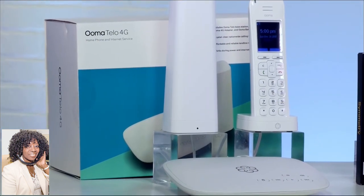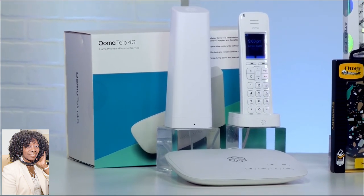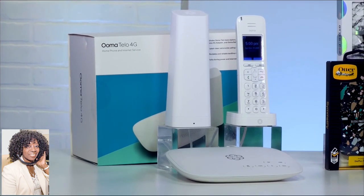With the weather coming over the wintertime, people get a little nervous about losing their power, losing their home phone and their internet when the power goes out. Ooma's Telo 4G is a backup service that keeps you connected on an LTE wireless network for under $20 a month. I like that because I've got some relatives in California, and that would be a perfect gift for them. Yeah, especially now.